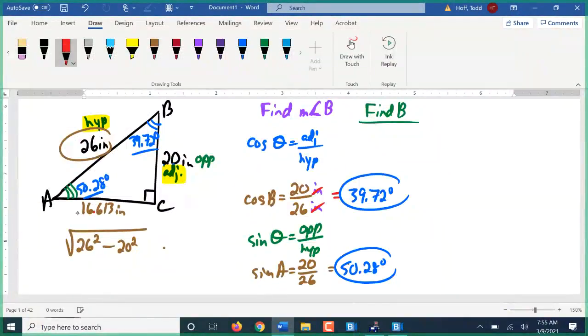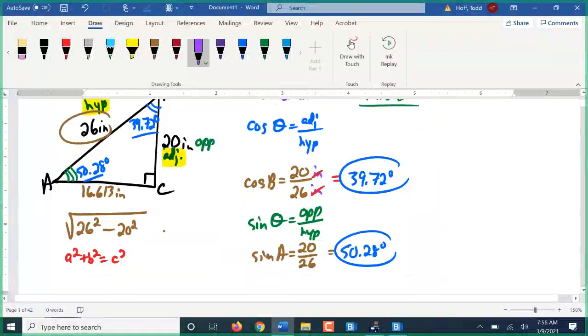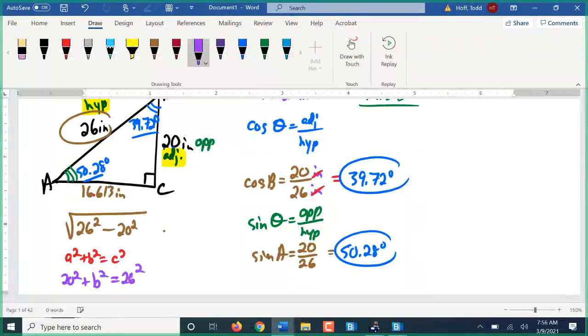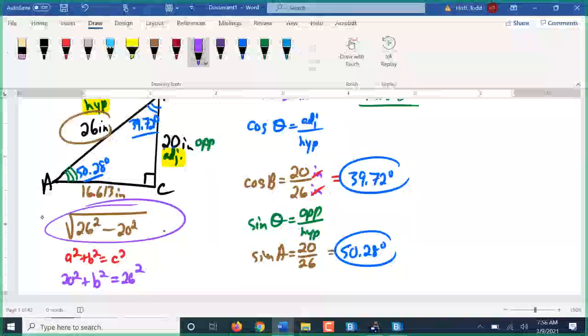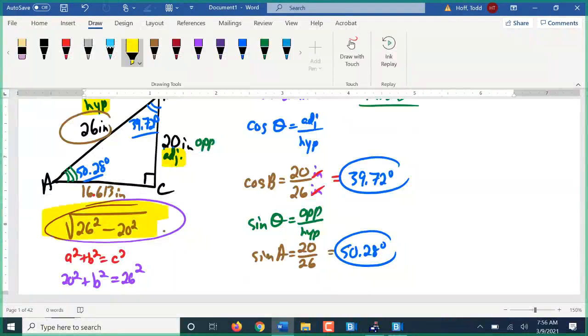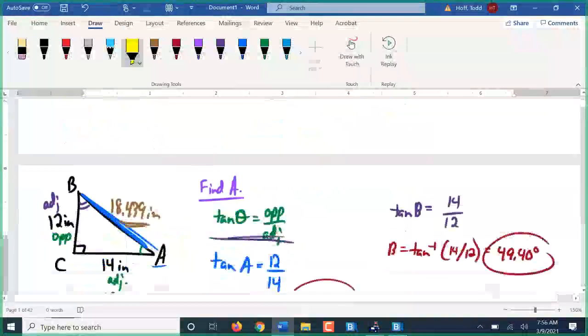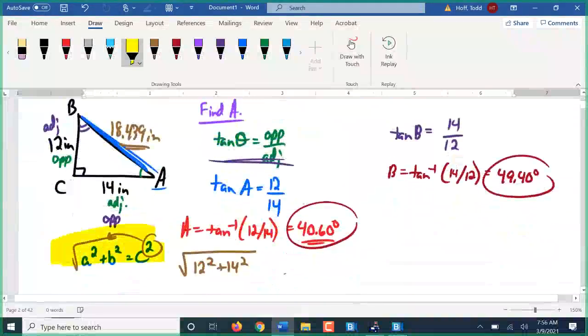Now I realize here I took a lot of shortcuts. I didn't write out the whole a squared plus b squared equals c squared, and put a is 20, so that's 20 squared, b is what we're looking for, and c is 26, that's 26 squared, and solve it to get this. We've used the Pythagorean theorem before. We used it last semester. I'm assuming at this point you know it well enough that by me jumping to this shortcut, it doesn't confuse you too much. If you do have questions on it, please let me know, and I'm more than happy to go back and work through that for you. But at this point, that's one of those tools that we've used enough. We're going to try to take some shortcuts to make it work a little quicker for us.